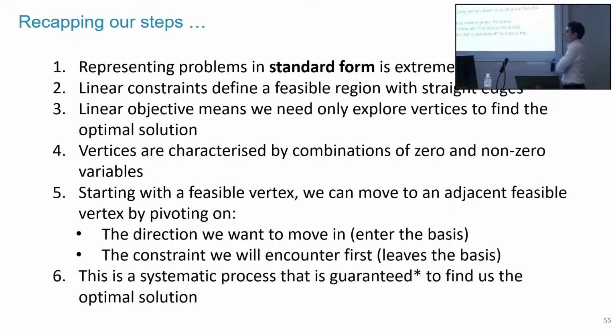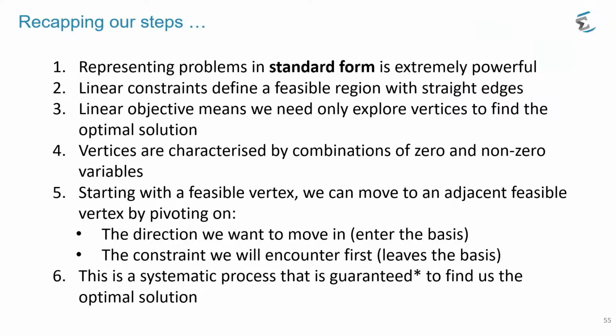So we recap our steps. This is basically the first few chapters of a linear programming textbook. So representing the problem in standard form is super important and can be very, very difficult, but very, very interesting, because you need to make sure you aren't dividing variables by each other, as required by averages and things like that, or proportions or blending and things like that, which come up all the time. You can't multiply variables by each other. They all need to be separated into linear terms. That can be very challenging.